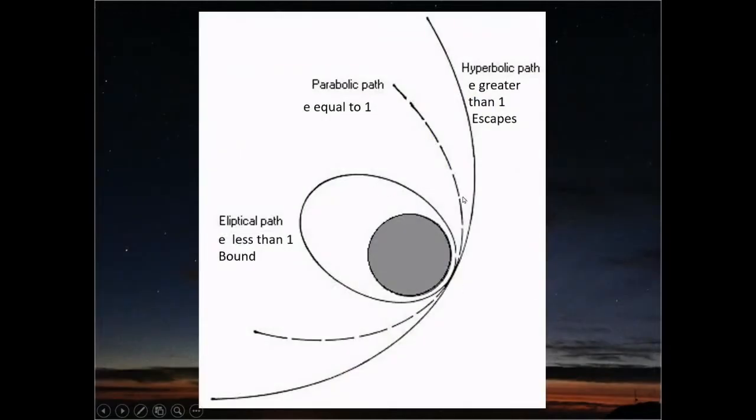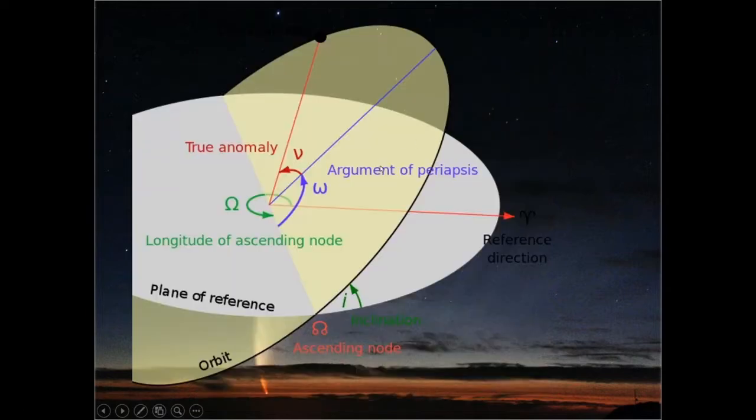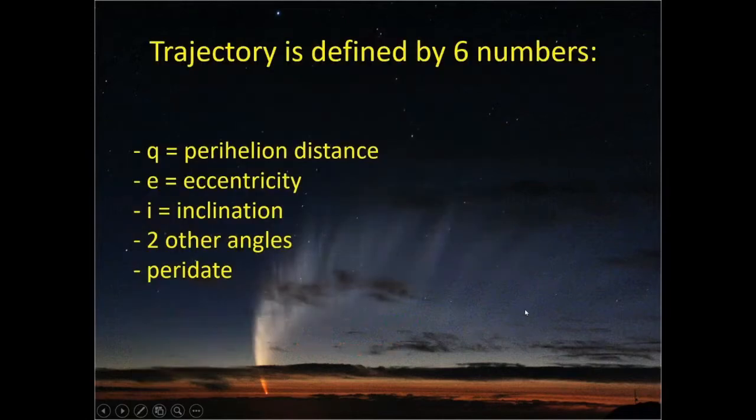Now it turns out eccentricity is also defined for other conic sections, and when E gets bigger and bigger, it gets closer to one, it gets a longer pattern, and eventually it becomes a parabola where in theory the comet goes forever, except other forces in the galaxy are going to be there. You can even have hyperbolic paths, and that's where eccentricity is greater than one. A comet might be going so fast it's deflected a little bit by the sun and then it goes right back out into space. Another thing about comets is the inclination, and that's just the angle from the solar system to the comet's orbit. A trajectory is defined by six numbers: perihelion distance, eccentricity, inclination, the other angles, the date when it's at perihelion.